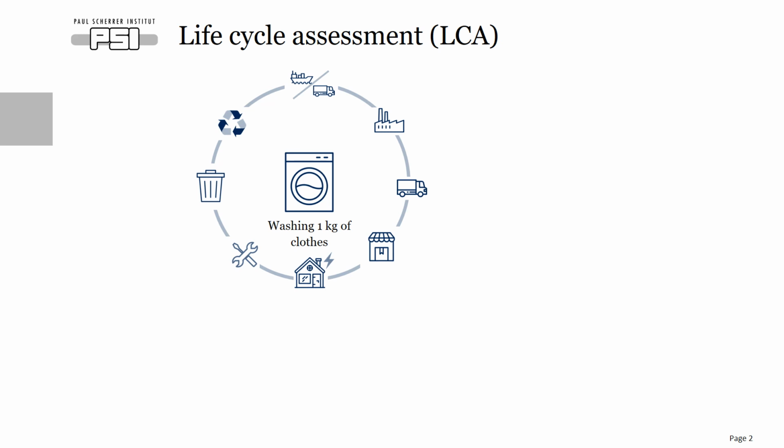A washing machine is made of components that will be made, assembled into a washing machine. The washing machine will be shipped to its market of use using trucks maybe. It will be displayed in a retail store. The consumer will buy it, will use it, and will need electricity for that. It will maintain it every now and then. The washing machine will be taken apart, dismantled, and the recyclable fractions will be recycled, maybe, and the non-recyclable fractions will maybe be incinerated.